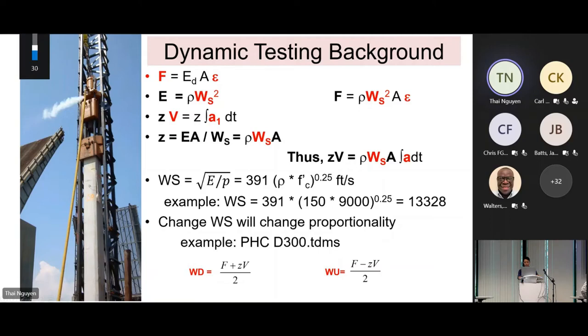Shown here are the PDA gauges. One strain gauge and one accelerometer are on each side of the pile, and strain is measured. So the force is directly calculated using this formula. And force is proportional to the square of wave speed.